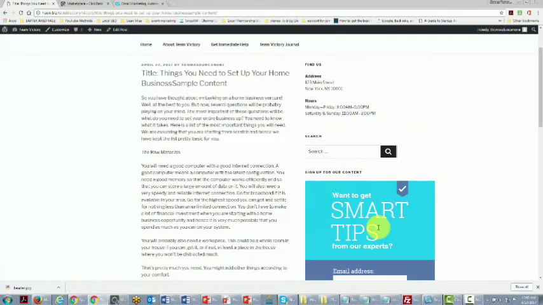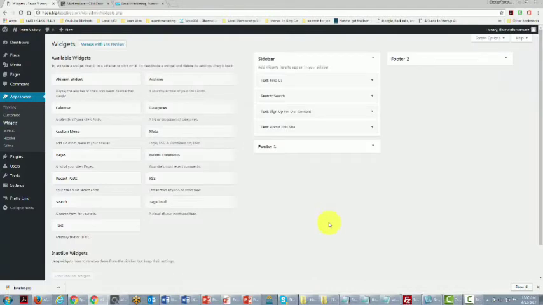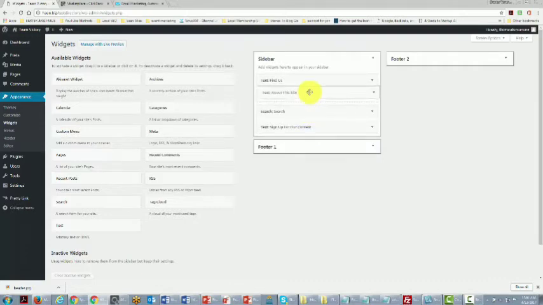So now one thing that we may want to do is make sure that this appears above the fold and in the top. So we're going to go back to the widget area and move some things around so that this opt-in form will be prominent when people come to the site. So we're going to come back to this area and go back to the widgets. And we're going to notice that there are a couple of things here, and what we want to do is slide this to the very top.